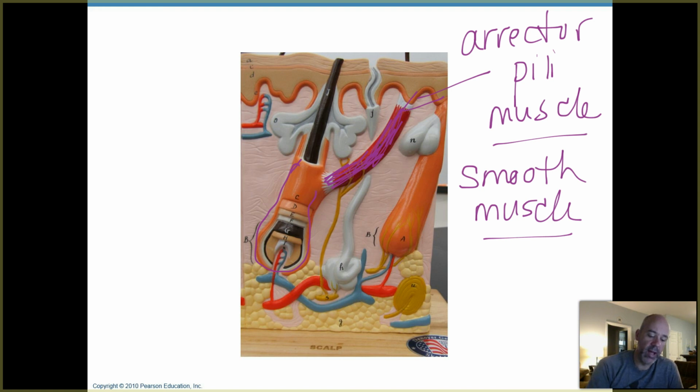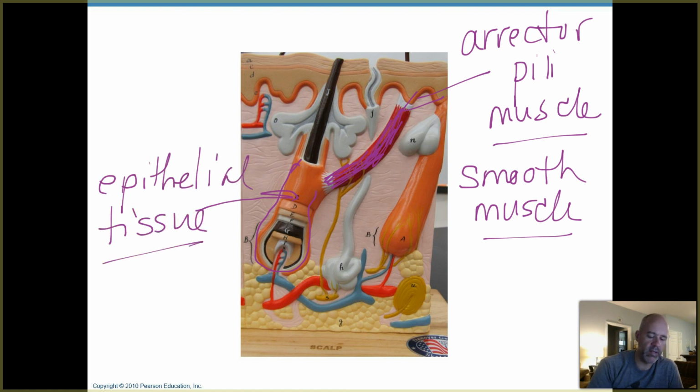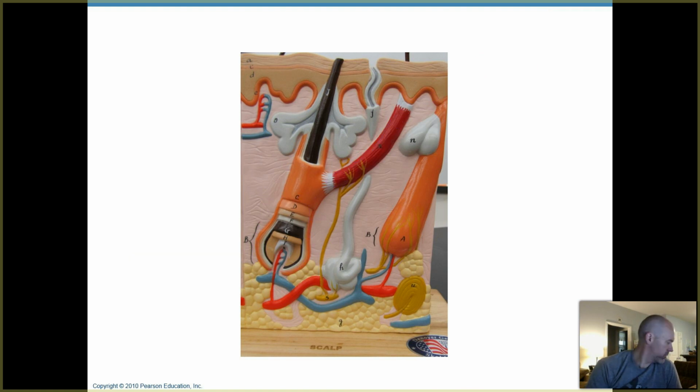Well, I didn't point out, too, your hair follicle over here, the tissue type, mainly built from epithelial tissue. Hair follicles are almost like part of the epidermis that has invaginated, dipped down into the dermis. And it takes on this special function of making hair shafts rather than making keratin like you would have at the surface of the skin. Hair shafts are built from keratin as well, just like the stratum corneum portion of the epidermis is. All right, I'm going to erase all of those things.